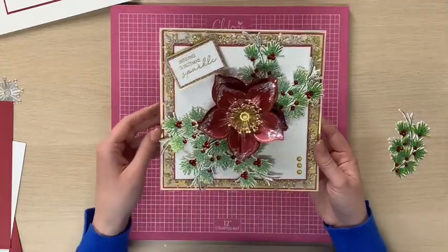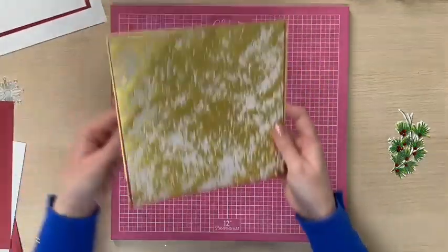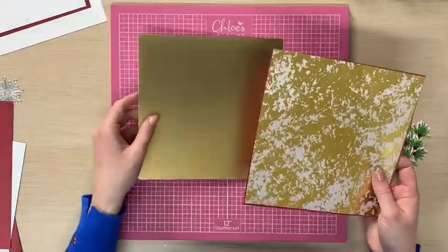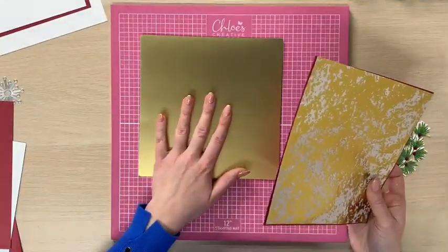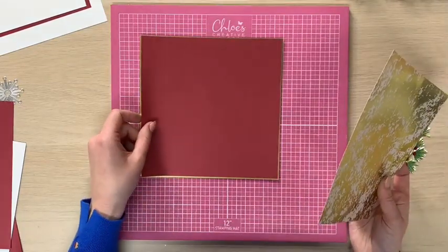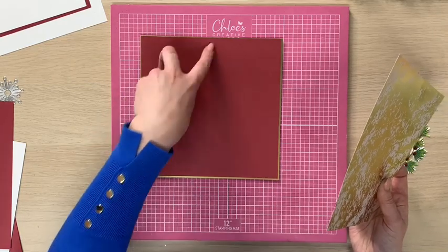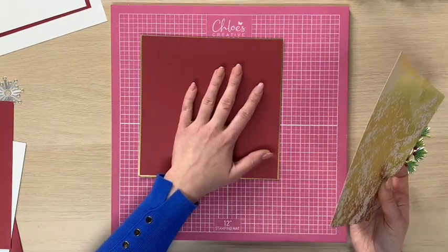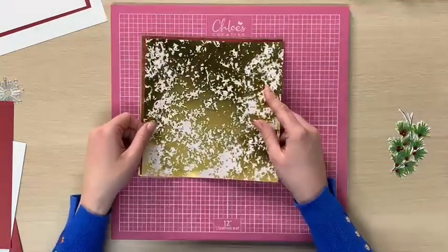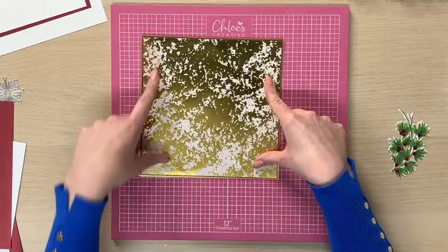So we're going to start off by diving on in, and we're going to start with our mats and layers just to get the base of the card built up. So what I've got is a piece of gold matte mirror card, and I've cut that down to 7 3/4 inches square. I've then got a piece of red, our Mars red pearl paper, and I've just cut that down slightly smaller, so we're just going to have tiny little borders around these. And then I've got a lovely piece of our beautiful foiled crackle paper in the gold as well.